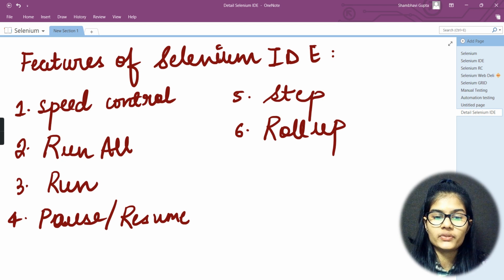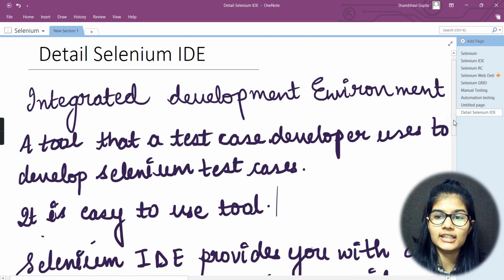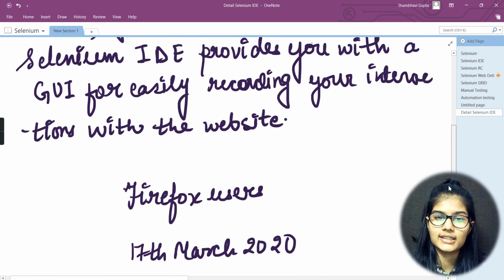Fifth, it helps step into each specific command in the test script. And last, it helps group all of the commands together and makes them execute in a single operation. Hope I'm clear with all of these features of the Selenium IDE.